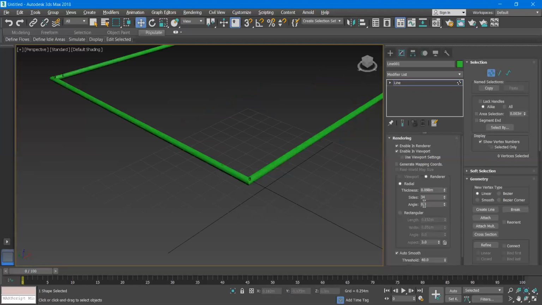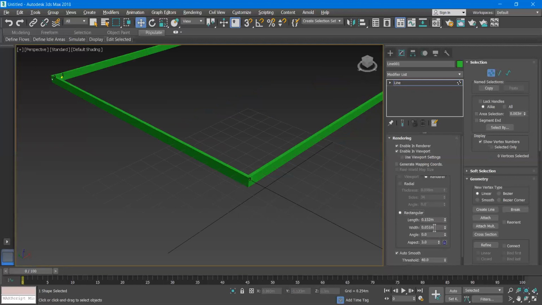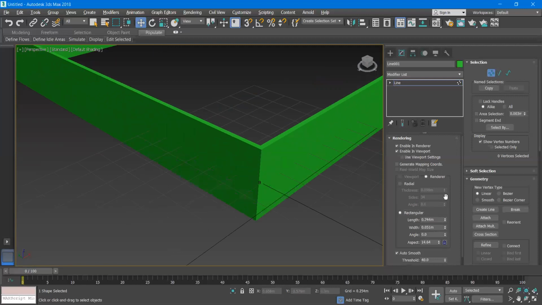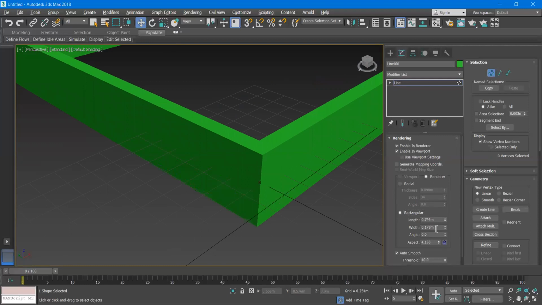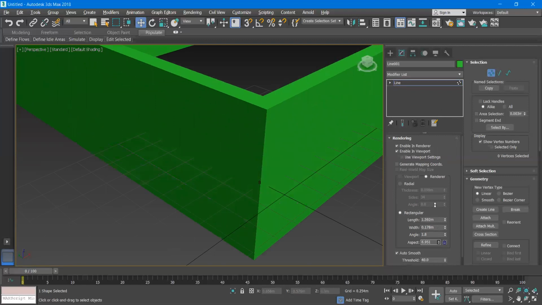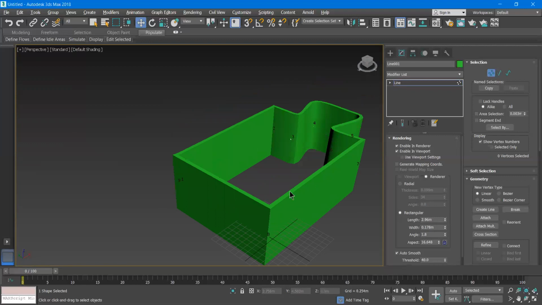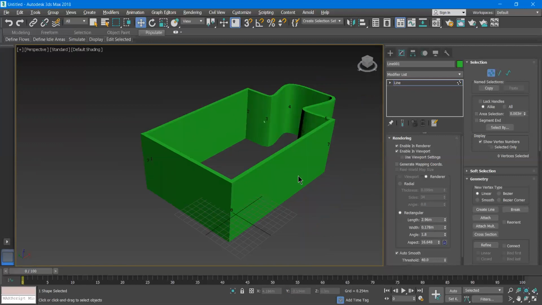It has an angle option. If I select rectangular and then select angle, you will see it clearly. For rectangular, we have length, width, and angle. You can see it is rotating. Okay, so we have angle and we have aspect ratio. You can increase them and play with them. So just by 2D drawing, you can lift the walls. Okay, you can lift the boxes, all the almirahs if you want to. So this is quite simple.